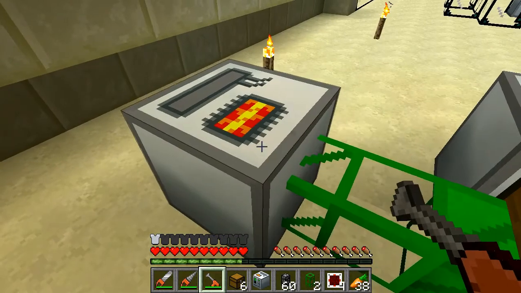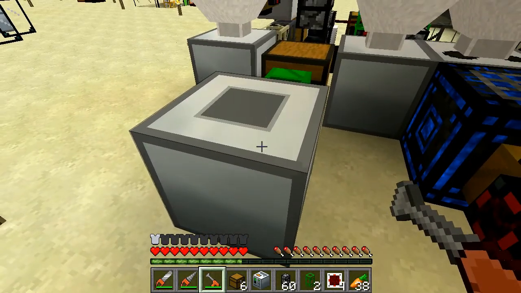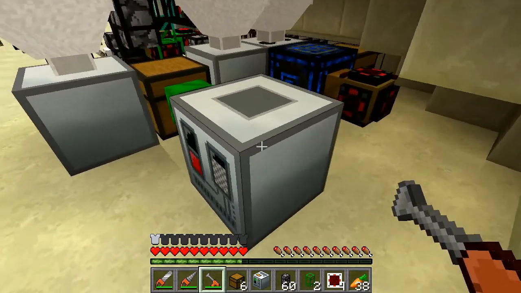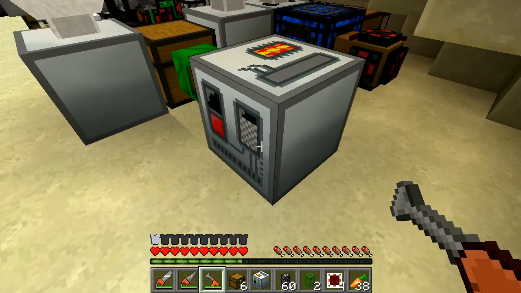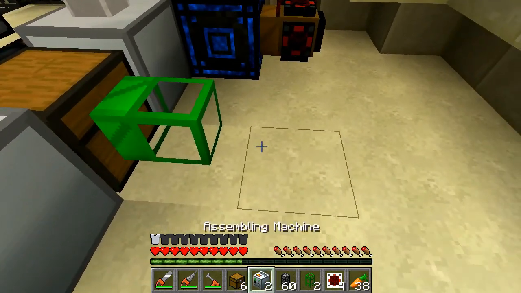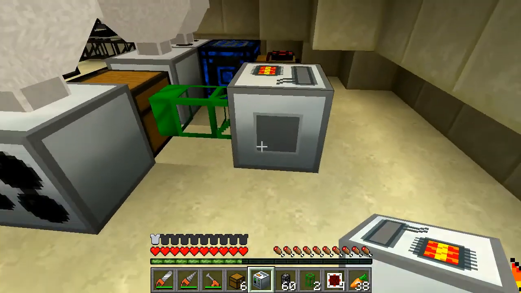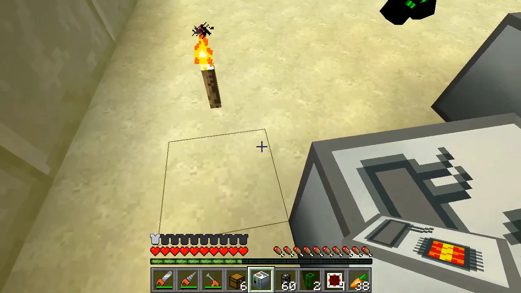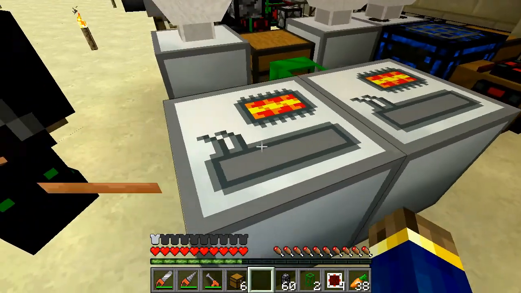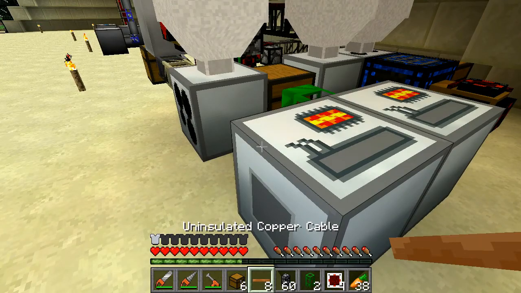what the heck does this do? Alright, fine. Kind of looks like you can change what face you can output stuff at. That's interesting. That is very interesting. I didn't know that. That is really cool. Okay. Well, I'm going to face it that way and stick another one behind it. Like that. Hopefully this will work. I hope.